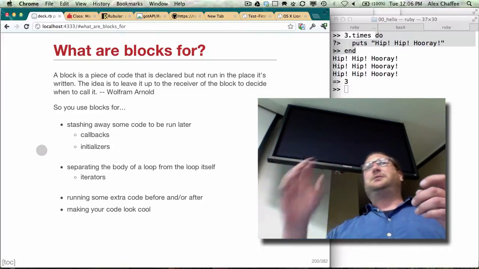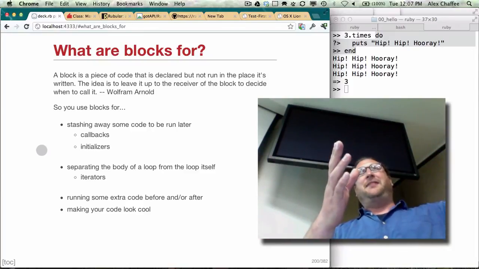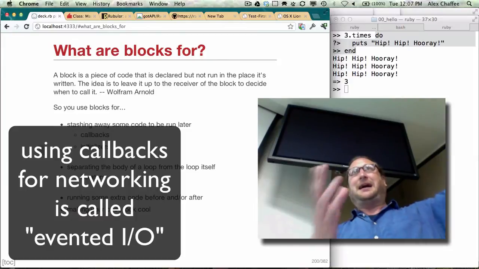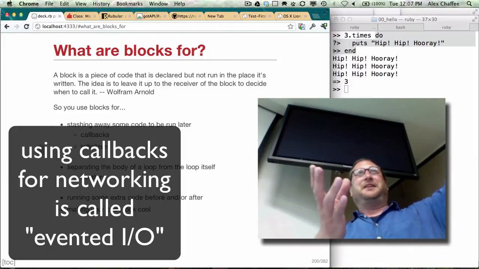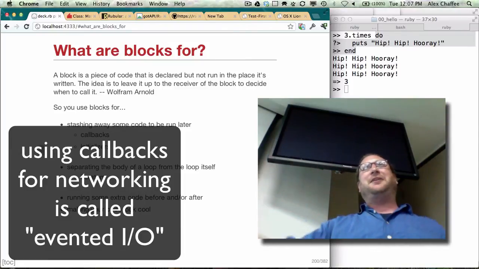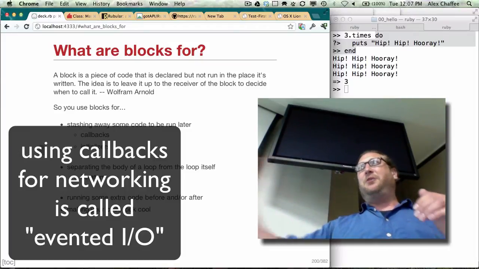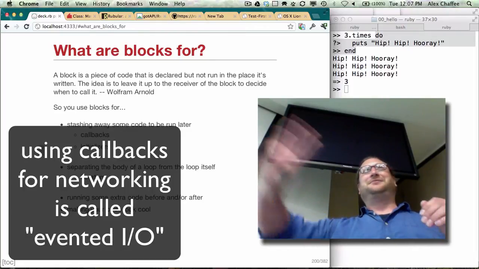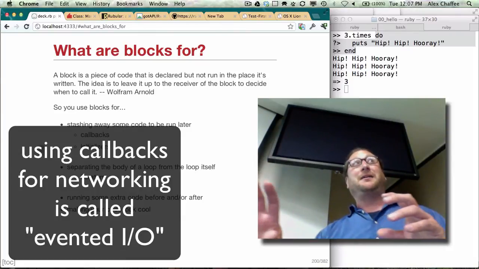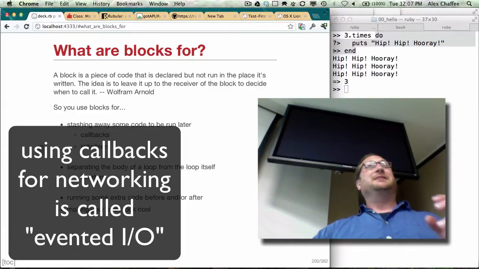Let's say that you want to ask your networking library to read in a TCP connection, and then as soon as that connection is closed, take the contents of that, the entire packet of stuff that got passed in by your network client, and pass that into a block, right? So you're going to call it later at a specific time, but you don't want your code to wait for that to happen because it's I/O bound. It might take seconds and seconds, which is like eons to a computer. You don't want to wait for that I/O to come, so you make a block and you pass that block in, and then you trust the library to call that block later when that data is available.